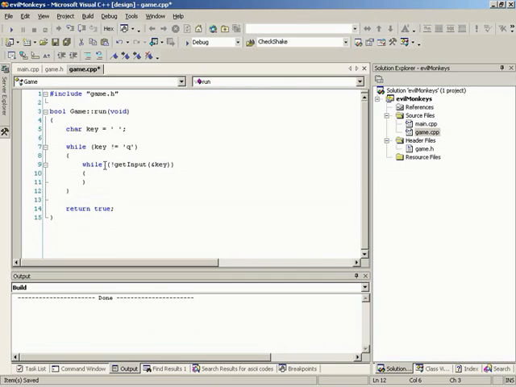Yep. So we'll get the get input functionality in place first, and then we'll go back and add in the game. That's right. So now we need to define this get input function. So how do we do this? Very simple. Bool game colon colon get input. We know it's a pointer to a character C.